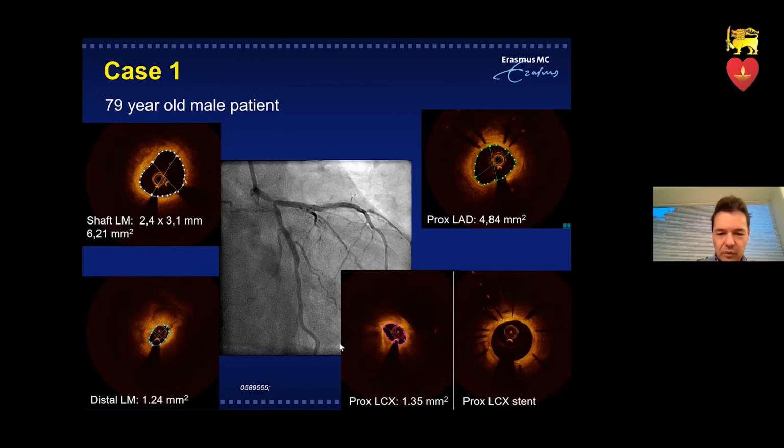We looked at the circumflex, as you can see in this projection, and by the OCT measurements, it's 1.3 square millimeters, so a really tight circumflex ostium with calcium, pretty deep calcium, thick layers of calcium. And then somewhat deeper, there is the proximal circumflex stent implanted 1 year earlier, nicely covered, not so much intima hyperplasia.